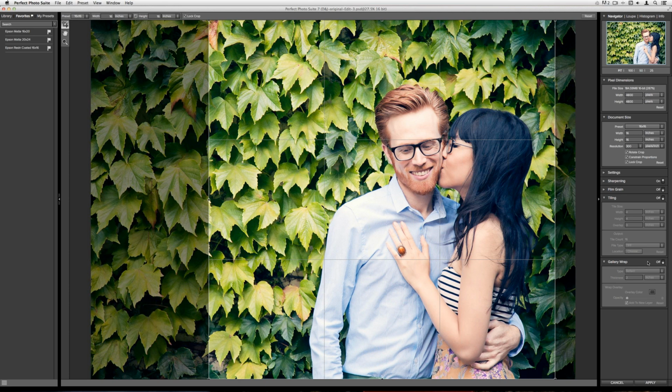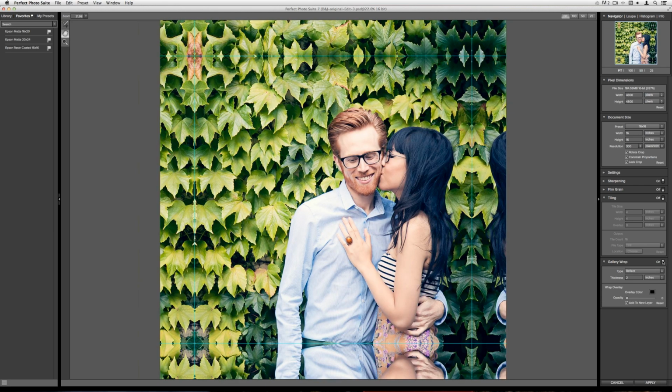Now underneath is our gallery wrap feature, which allows you to go in and add a gallery wrap to your image. And I've already resized my image to 16 by 16. That crop box is staying there. So when I turn my gallery wrap feature on, it saves that 16 by 16 size when it applies the wrap. And the gallery wrap, all it's doing is going in and adding edge information around my central image. So my central photo here is still 16 by 16 and it's adding information around the edges. It's not cutting into your image.